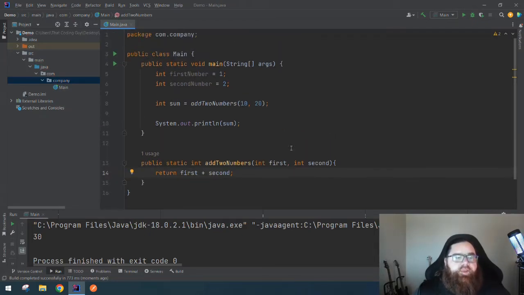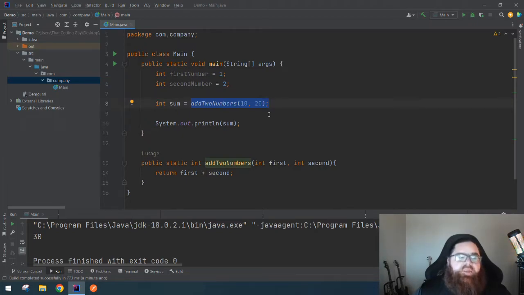And similarly, we don't actually need to stick the result of this into a variable in order to print it out, because what we get out the other side now evaluates to a number.